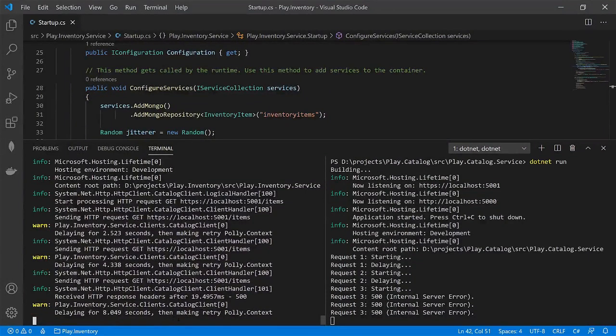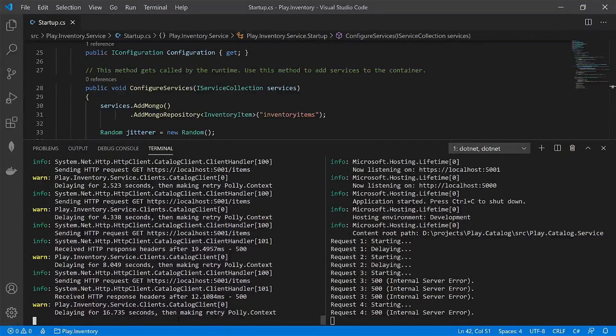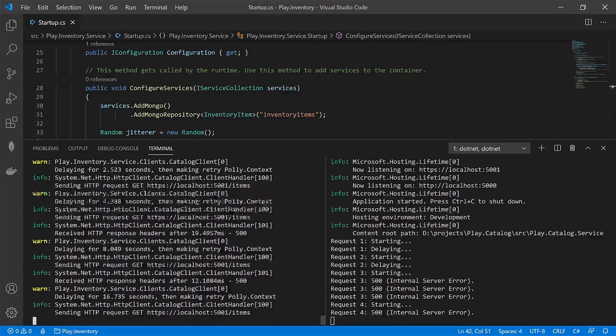So with that, the different instances will be invoking back to a client at slightly different times, which lets the catalog not get overwhelmed. And so this is much better and would certainly help us handle temporal glitches when reaching out to the catalog service.